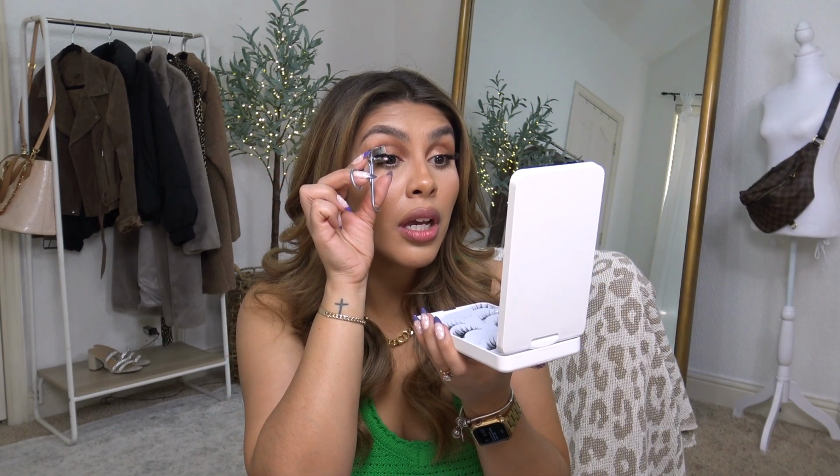Also, I do really love this half lash curler. Basically, when you're done putting your lashes on, you can just clamp them together just like this and blend your lashes so much easier than trying to do it with your finger, because that does tend to break up glue faster with all the oils on your fingers. My lashes are super straight naturally, so even using the tweezers sometimes doesn't work for me because my naturals just want to stick straight out. So when I have something that actually curls them, it just blends it so much more seamlessly.